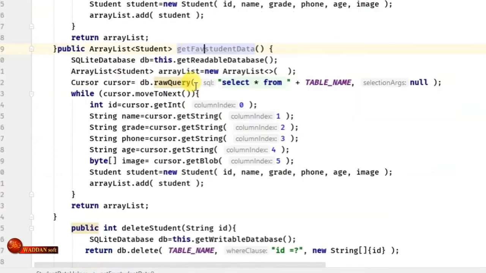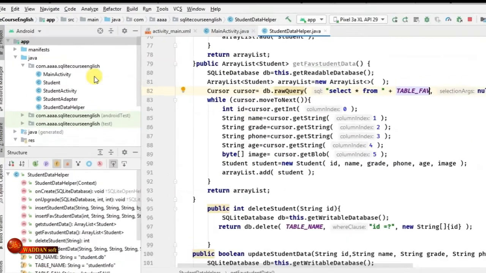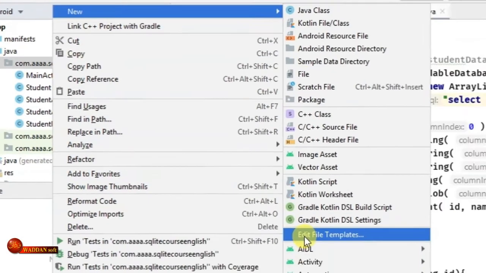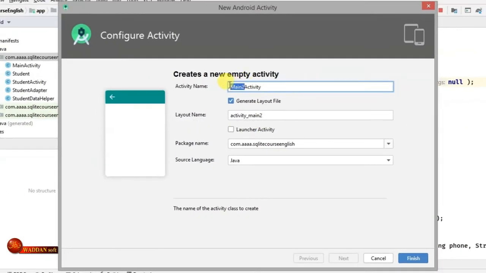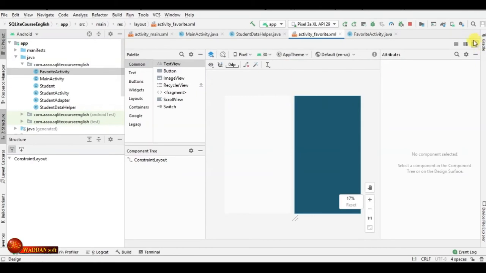Here we'll change the table name to table favorite, and we'll need to create another activity to show the favorites. So here, empty activity, and we'll change the name to favorite activity. Finish, and in the XML file we'll add a list view.